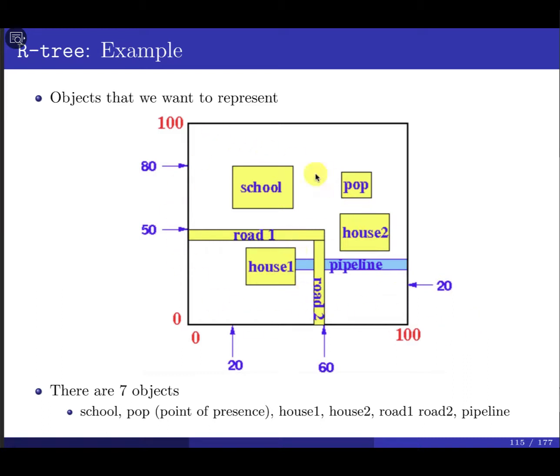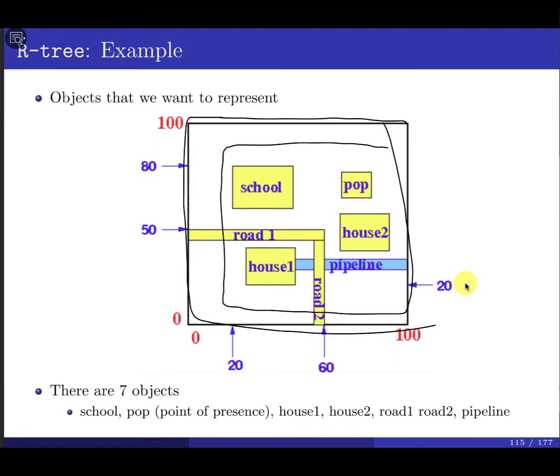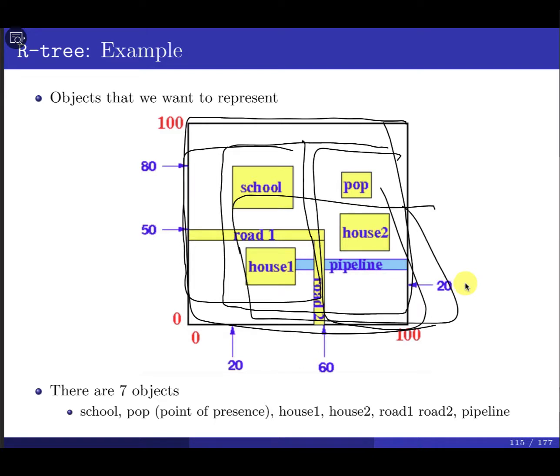So assume that we have different objects here. And here it depends on you. Maybe someone says, okay, I'm going to have this one big bounding box. Maybe you have another one here to represent this data. Maybe you have a third one here. Maybe you have a fourth one. It's okay, maybe you have multiple bounding boxes. At the beginning, we have only one bounding box.